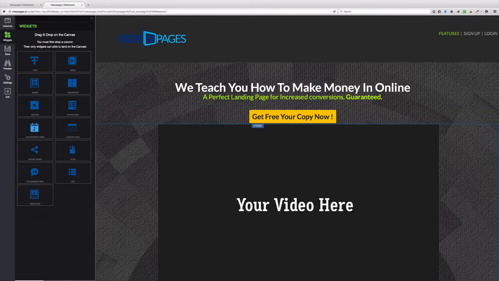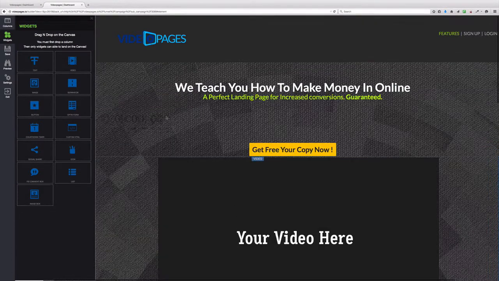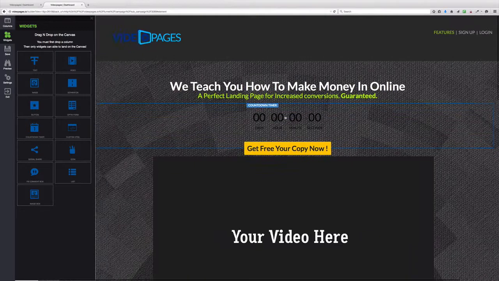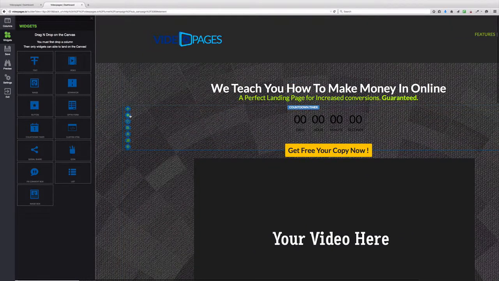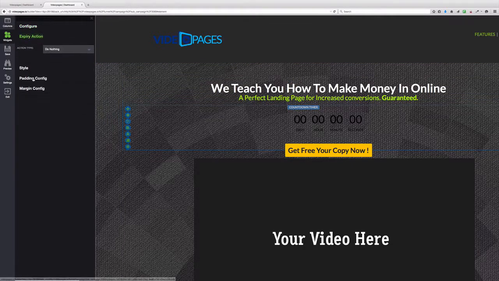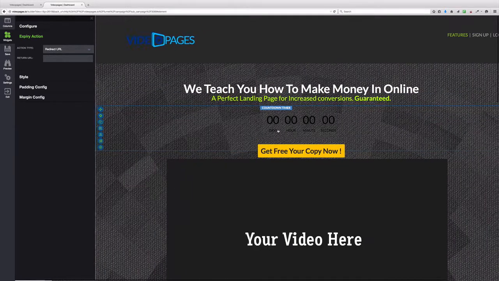So, countdown timer. I can go ahead and throw a countdown timer right here, wherever, right? And I use countdown timers a lot in my marketing. Well, in the past, after I set my countdown timer, when it hits 0, I have to go in and manually delete the page or put up a different page for that page. Well, with this countdown timer, I can say when it expires, I want you to either hide the timer or redirect the page, and that could be to a, hey, this offer is no longer open, or something along those lines. So that was a very cool feature with the timer that I was really stoked on.